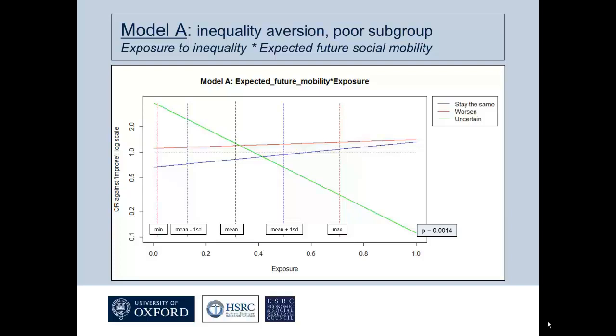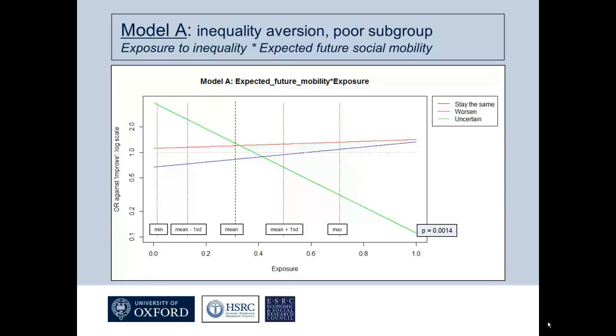As the level of exposure to inequality increases, however, people who are uncertain of their social mobility future become progressively less averse to income inequality compared to people who expect to enjoy improving social status. So, in areas with the highest observed exposure of poor score, the odds of someone who is uncertain about their future social mobility giving a response on the inequality aversion variable above any particular response threshold are just 0.31 times those of a respondent who is identical in every way other than expecting their social position to improve.